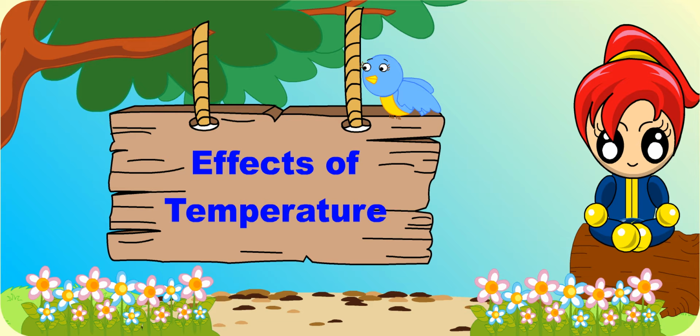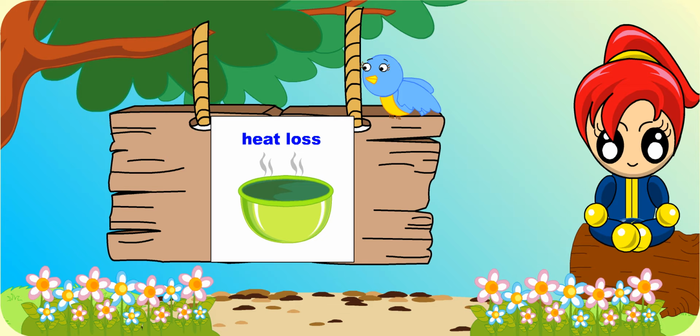We are always playing around with the effects of temperature in our daily life. When our soup is too hot, we wait for it to lose heat before we drink it. When our soup is too cold, we heat it up. We are in fact waiting for the soup to gain heat. What are some effects of heat loss that we deal with daily?